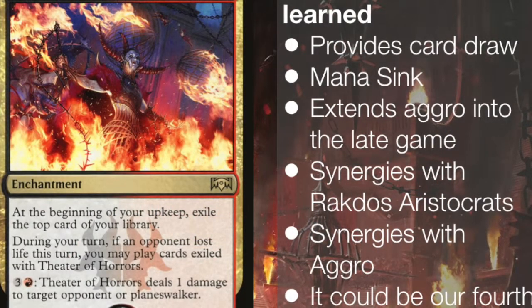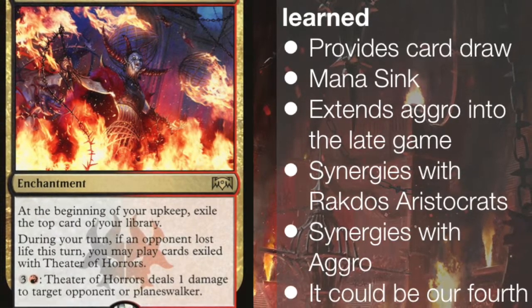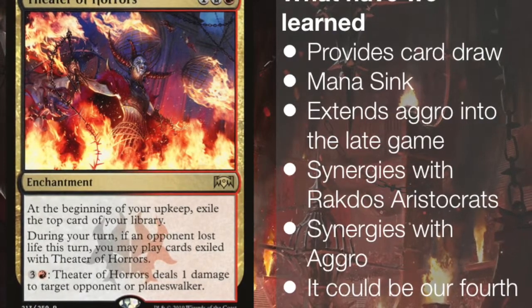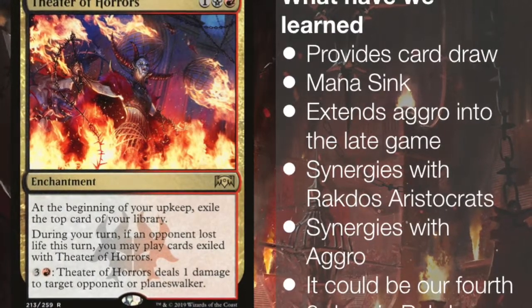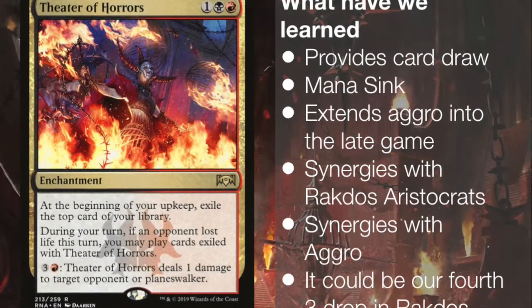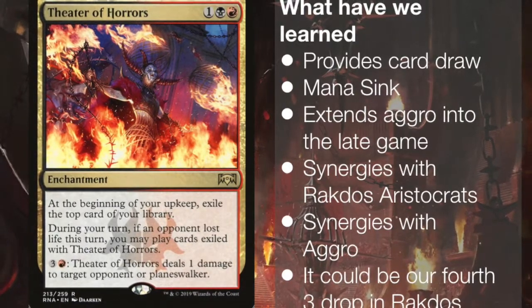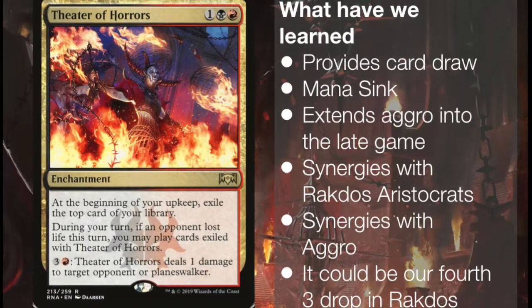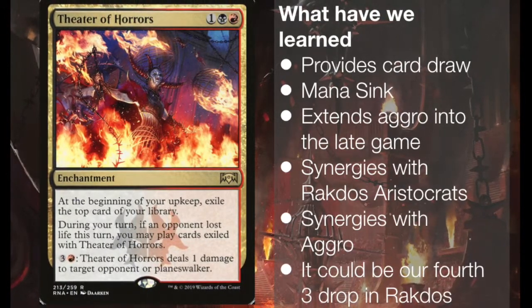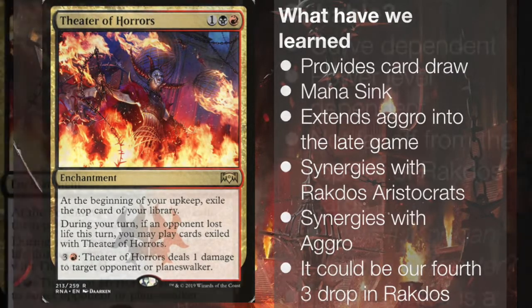So what have we learned about Theater? Well, it provides us card draw. It's a good mana sink, although that's less relevant in Cube. It extends aggressive decks into the late game. It synergizes with Rakdos Aristocrats. I mean, you don't have to have Judy. You could be playing Blood Artist, Falkenrath Noble, Zulaport Cutthroat, any of your normal Aristocrat cards. It synergizes with aggressive decks, but depending on the way our Rakdos guild is structured, it could be our third or fourth 3-drop, which is problematic.